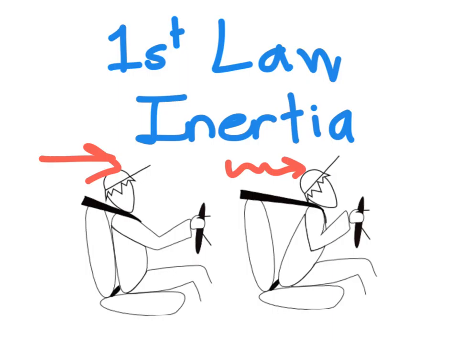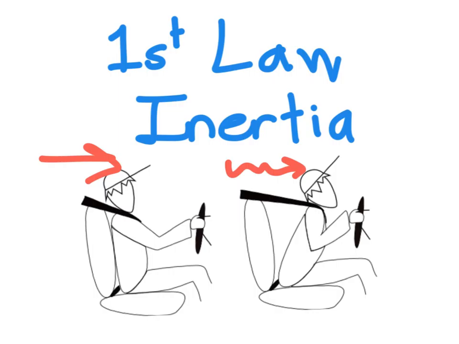So objects in motion stay in motion until a force stops them. Or an object that's standing still won't start moving until some force acts on it. You can use inertia to think of mass. The more massive something is, the more inertia it has. It's harder to stop a heavy thing that's moving than it is to stop a light thing that's moving because it has more inertia. It has a tendency to keep doing whatever it was doing before.